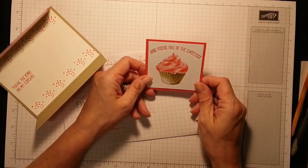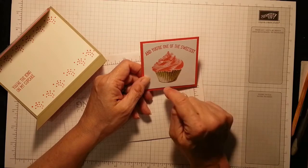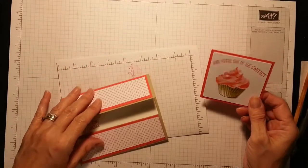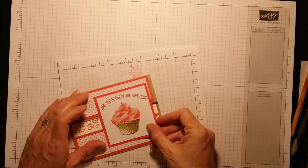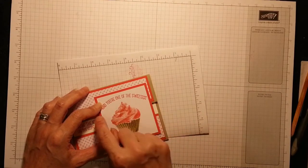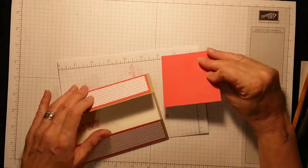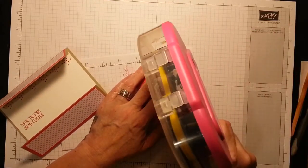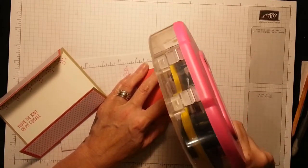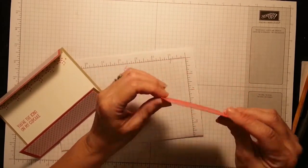Oh my god, I just love it. You could even use number of years and add a number and then a second or third or first or 21st, whatever over that, but make it stand out. Now I want this just so I can see this, and I have a little gap there as well. So I'm only going to put adhesive on this top half of my cupcake piece. I'm going to put plenty on because it is going to be opened and closed a lot. You're going to get a lot of saying, "Look at my card, look at my card," and going to open and close, open and close.